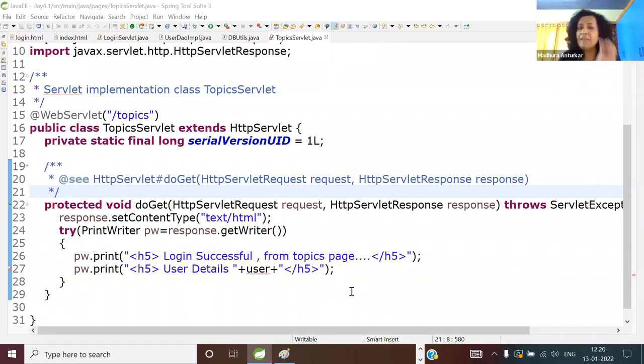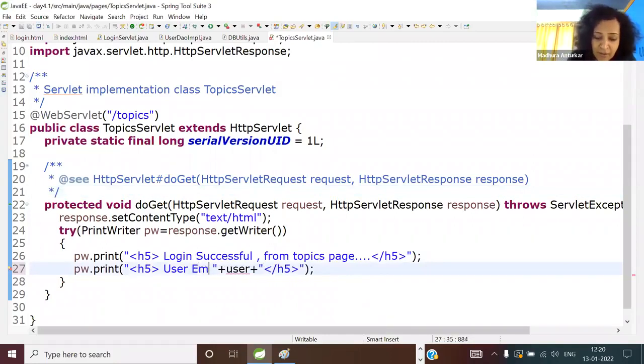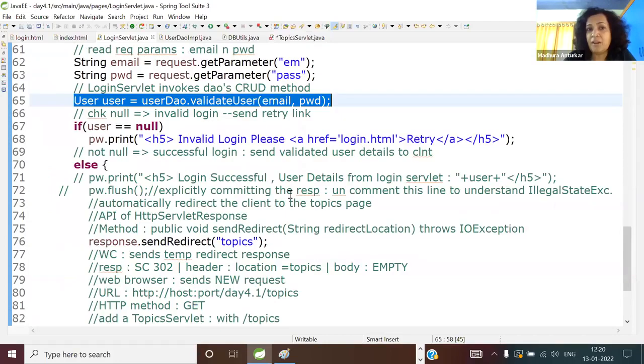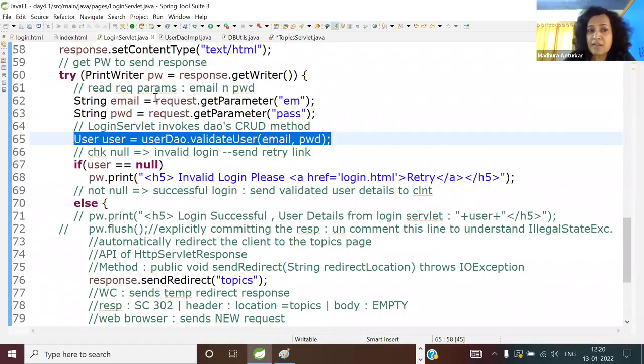So let us be less ambitious and forget user details. Let me at least try to access the user email. Forget about user details currently. So how did we get the user email ID in the login servlet? Everyone knows that.